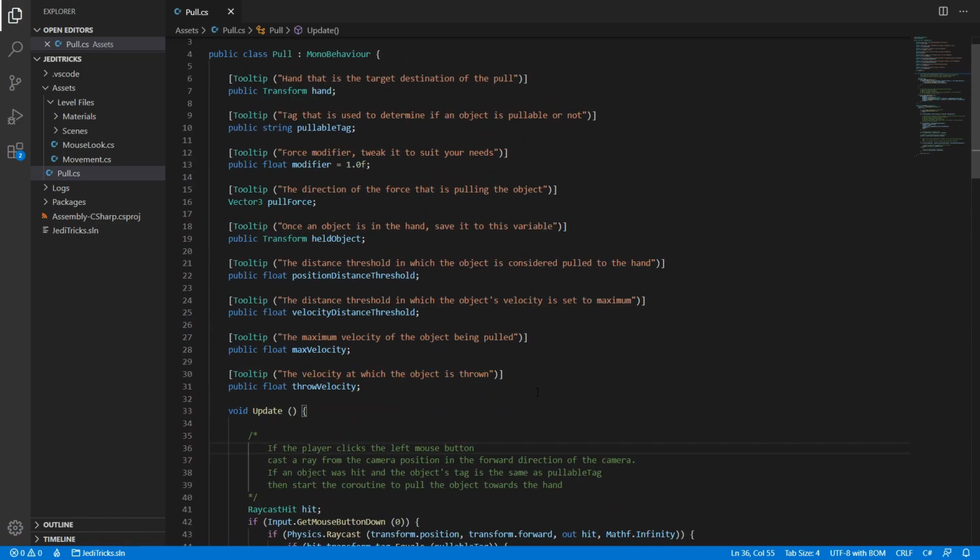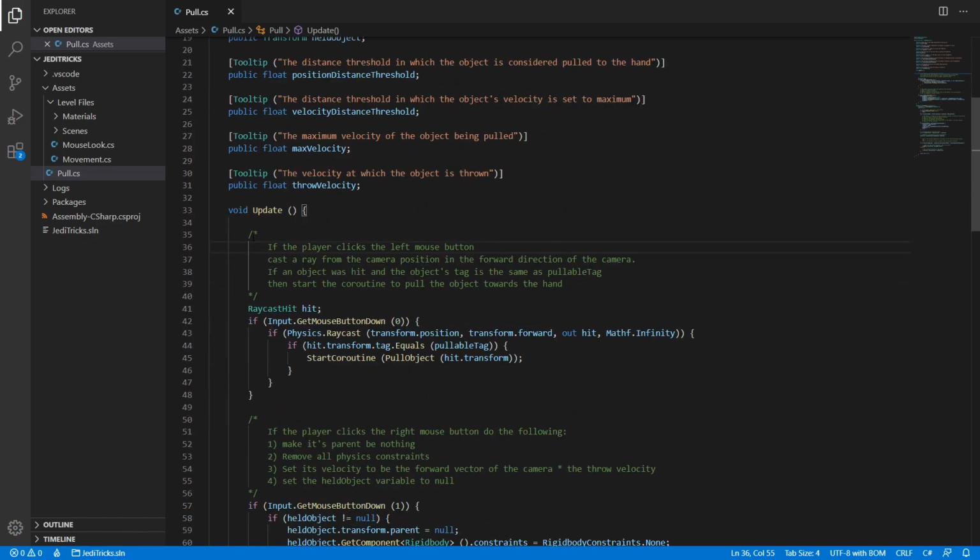Now, before we go through the variables, we'll just go through the update method first, and then as we need each variable, I will go up there and explain it. So the first thing we have is a raycast hit variable, which will just store the data about the hit object that our raycast method hit. And it's only going to fire if we click the left mouse button. So if Input.GetMouseButtonDown(0), which is of course the left mouse button, we then send out a raycast from where? From the transform.position. Now in this case, the transform.position is our camera.